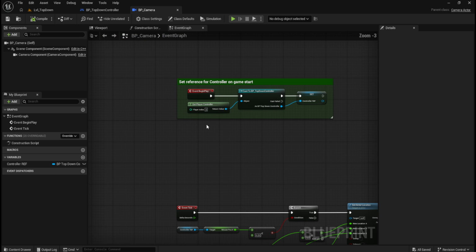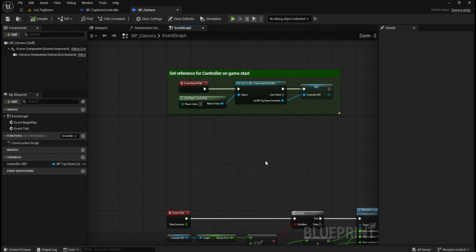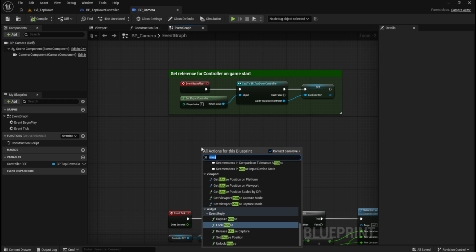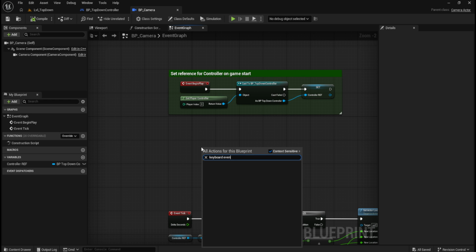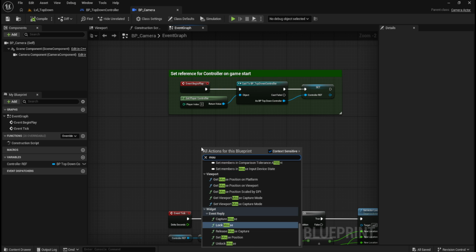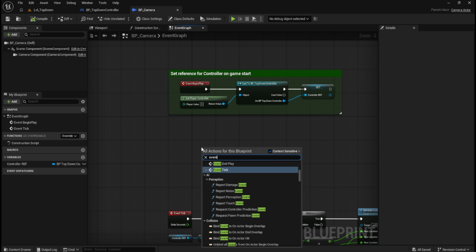So I'm just going to quickly add that in, because at the moment I'm a little bit close for my liking. So what we're going to do is we're going to say keyboard event, oh, mouse wheel.